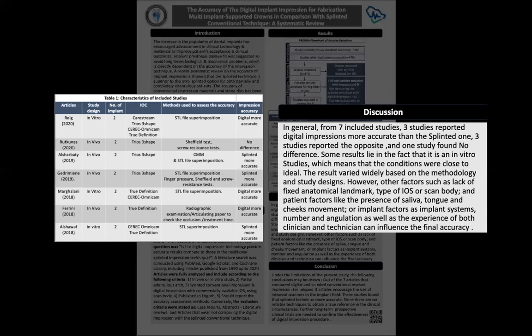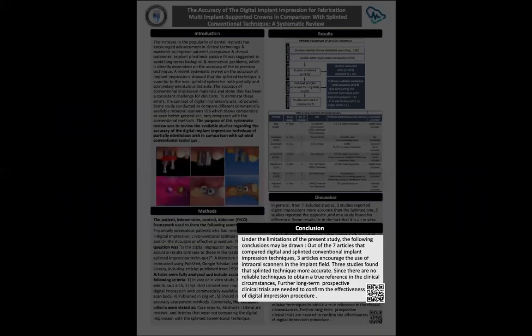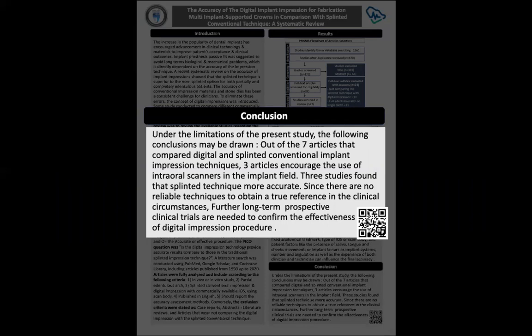And finally, the conclusion, under the limitations of the present study, is that out of the 7 articles that compare digital and splinted conventional implant impression techniques, 3 articles encourage the use of intraoral scanners in the implant field, and 1 study found no difference. Since there are no reliable techniques to obtain a true reference in clinical circumstances, further long-term prospective clinical trials are needed to confirm the effectiveness of digital impression procedures.